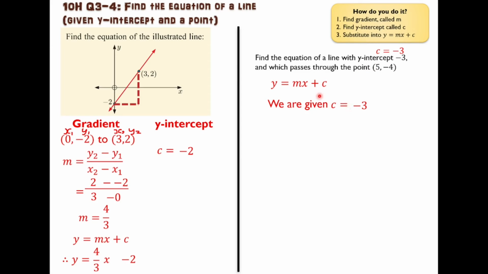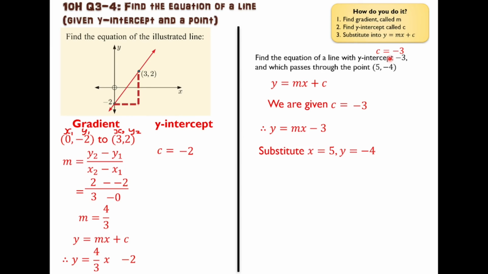I'm going to do this one a little bit of a different way. I'm going to put this piece of information, c equals -3, into this formula. I'm going to substitute. And if I replace c with -3, then I get this formula. Why? Well, because now this equation only has one unknown constant, the m that we need to find, whereas this one had 2. So now that this one is a bit simpler, y equals mx take 3, the only thing I have left to find is m, and I can use this point here to help me find it.